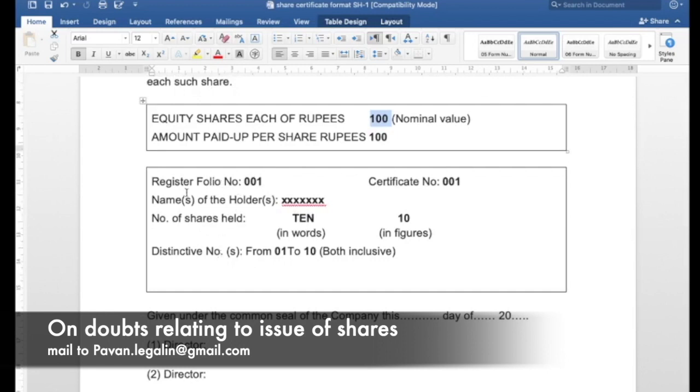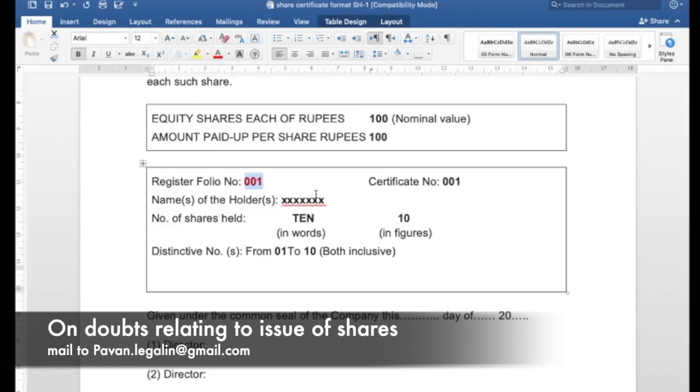So when we talk about the registered folio number, this particular registered folio number is like a roll number, a unique number that is given to the particular shareholder. For example, when we were in colleges, we used to be allotted certain registration numbers in order to identify us. Similarly, in order to identify a particular shareholder in a company, these registered folio numbers are given, and these numbers are non-repetitive in nature. Once it is allotted to a particular shareholder, it will remain with him.